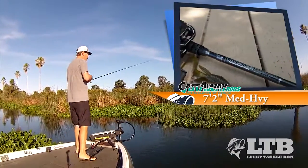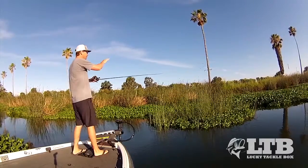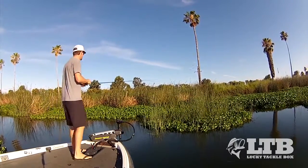The reason being is I need enough backbone to pull these fish out of thick cover, but also I need to be able to finesse this bait up and down, and I want a soft rod tip where I can really feel those subtle bites.